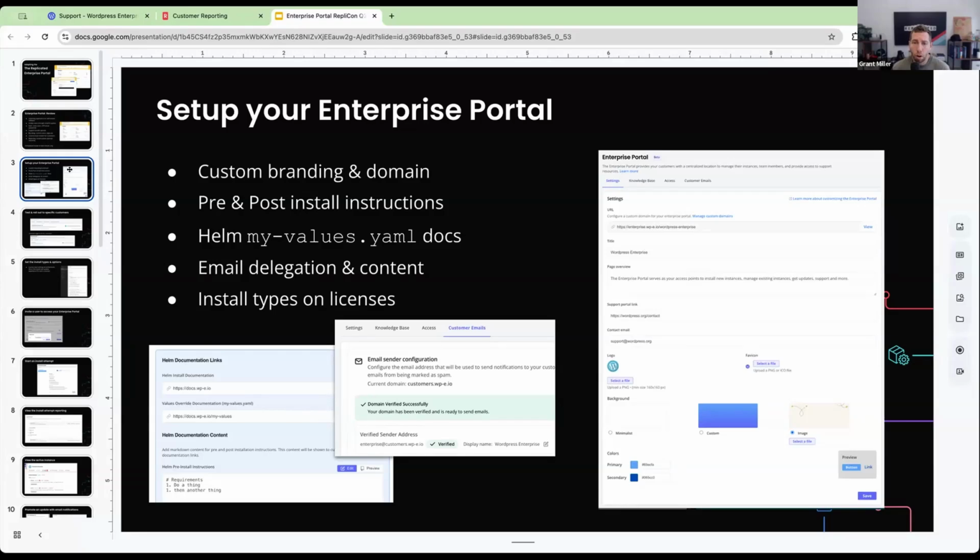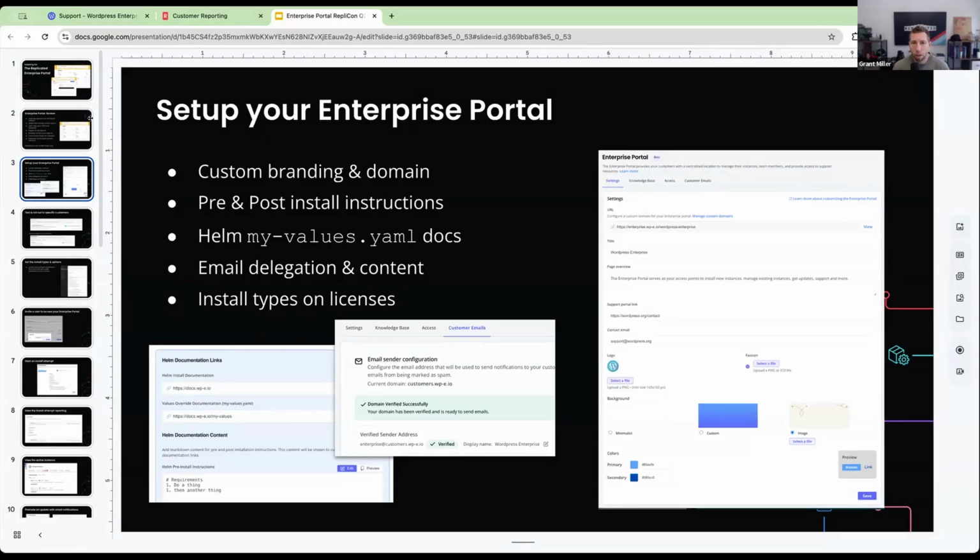Then you're going to go to the enterprise portal. You're going to land on the settings page, and here is where you want to configure the custom branding. Make sure that your custom domain is hooked up. This will give you an experience that feels really custom to your application. I would encourage you to pick some custom colors. Everybody has some brand colors. Pick a background and add your page title in. Just try to make this something that feels like your brand.